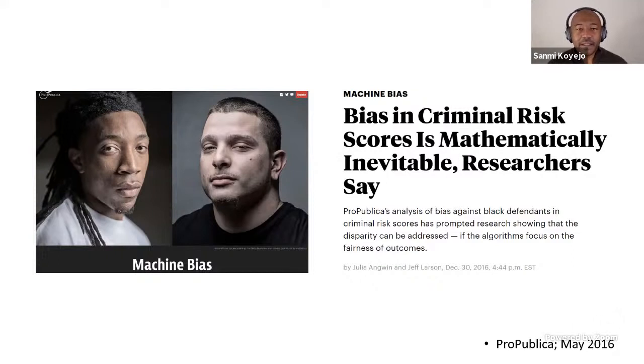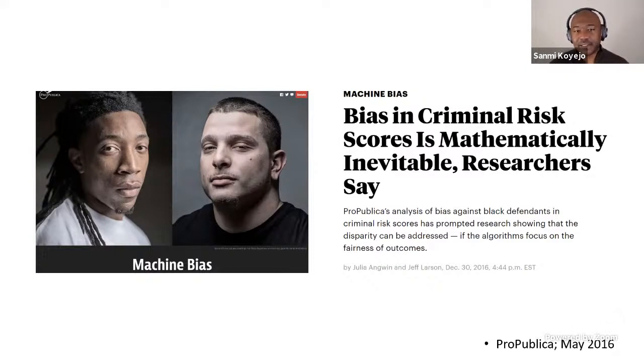In algorithm development, the company that developed this, Northpointe, used calibration as the way they measured fairness properties, while ProPublica in the post-analysis chose to use false negative rates and false positive rates. And when they did the analysis, what they found, and I'll quote, is that Black defendants were twice as likely to be incorrectly labeled as higher risk than white defendants. Conversely, white defendants labeled with low risk were far more likely to end up being charged with new offenses than Blacks with comparably low COMPAS risk scores. Of course, this is a complicated situation with many moving parts.